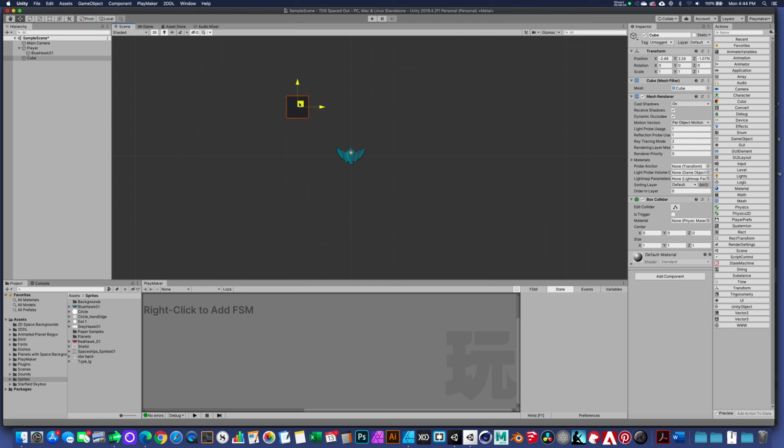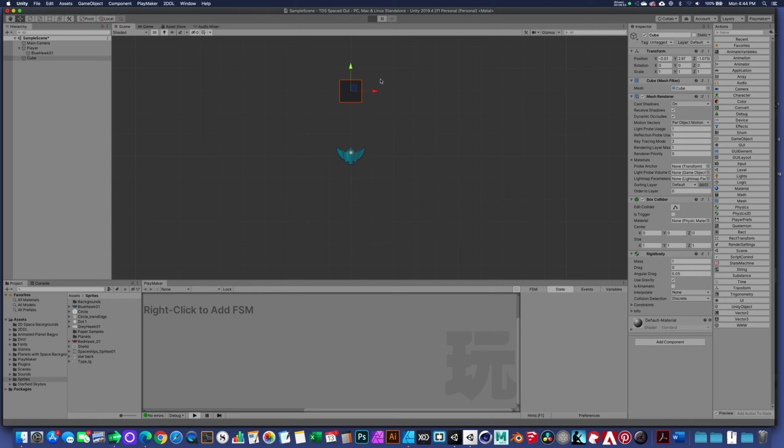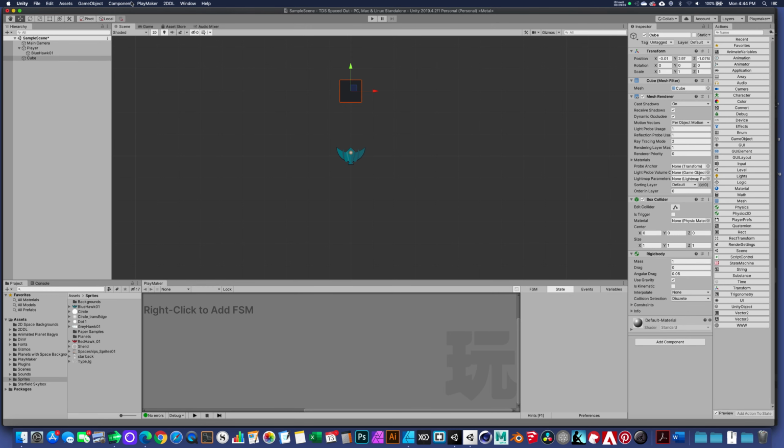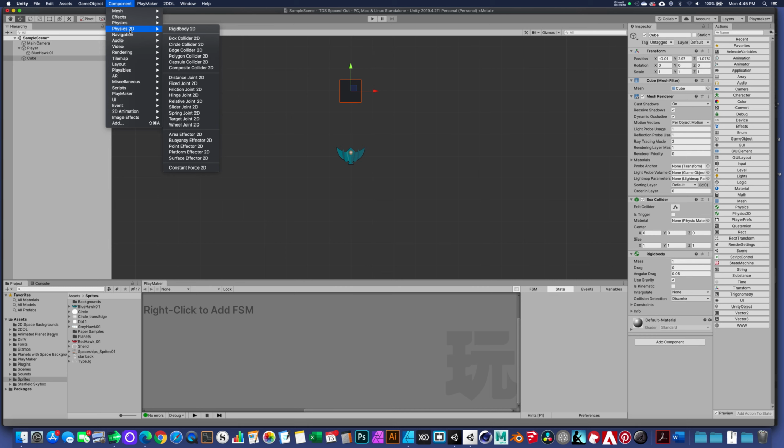But I have this cube. Now, the cube has a 3D collider on this object. And if I were to happen to, say, components, physics, rigid body, so I have a standard 3D rigid body and a standard 3D collider, you'll notice that these objects won't interact with each other. If I hit the play button, this cube should fall and fall straight through the player, but it does not bump in or collide or interact. That's because there's two different physics engines, or two different layers to the physics engine, and they don't talk to each other. The 3D physics engine and the physics 2D are two completely separate systems.